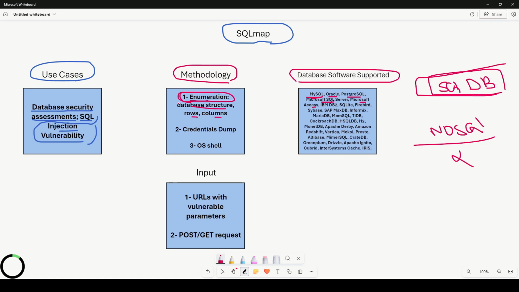Mainly after we enumerate, most penetration testers choose to dump credentials. Say that they locate a database and the database contains a table named users. Now pen testers would attempt to dump the credentials from the users table. These may include passwords, hashes, usernames, full names, emails. It depends on the information stored in the said database.